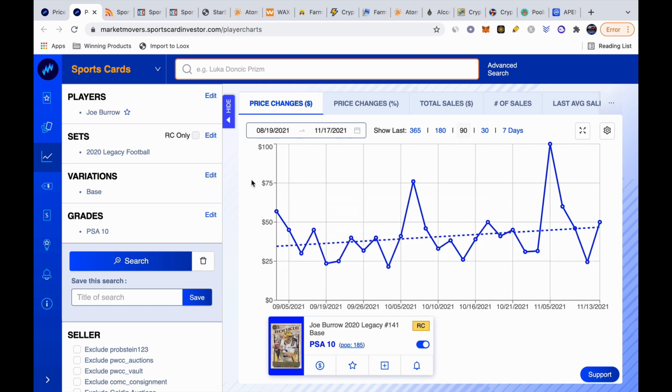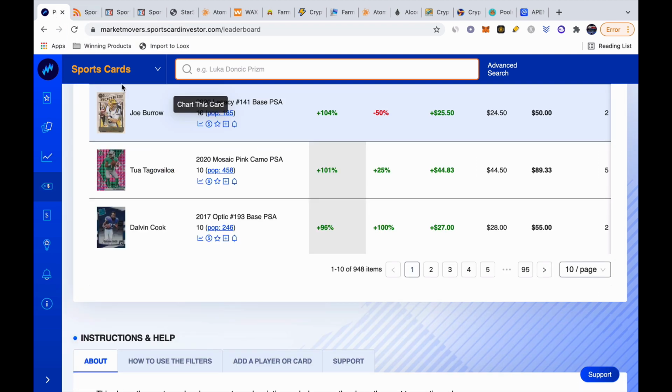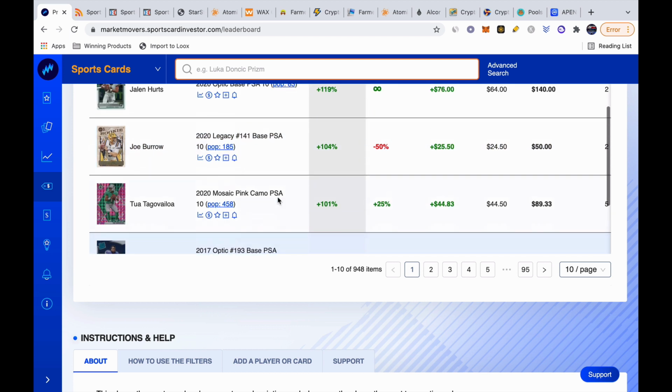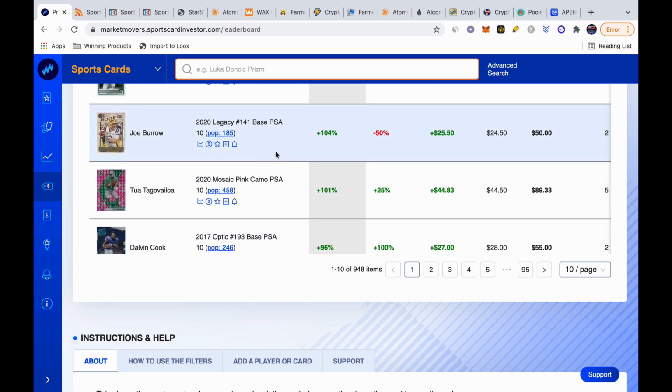That makes sense to me because Joe Burrow is probably someone that I do have my eye on. I don't know what their record is, but he was someone the society and I were buying a lot of in the offseason, because I think he's good. I really do, and he's showing it. And Ja'Marr Chase is certainly helping. I can't say he's making Ja'Marr Chase look good, because Chase just looks really good, but it doesn't hurt Joe at all. So I wouldn't be a buy on this, but I might be a buy on some Joe Burrow.